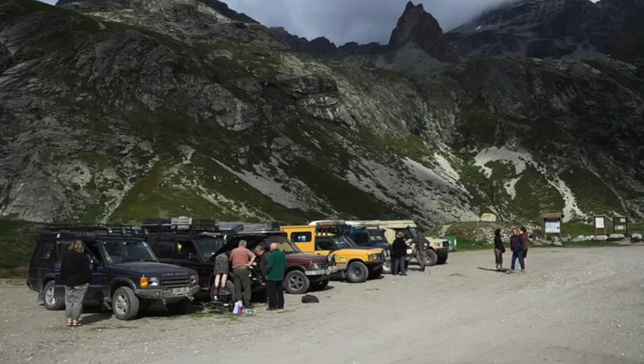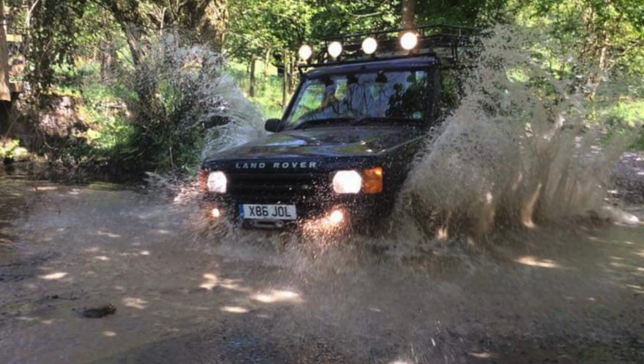So we prepped the Land Rover minimally for that trip. We did nothing other than take our 2 3-man tents, one old and one fairly new. Good job we took 2, because the older tent failed. We drove up through Sweden to Oslo, and you effectively turned left, and from that point onwards you're on gravel tracks, going up over the high mountain passes, only open in the summer. There were stages where we were driving through cleared snowdrifts over 5 meters deep, absolutely immense, and the views were spectacular.